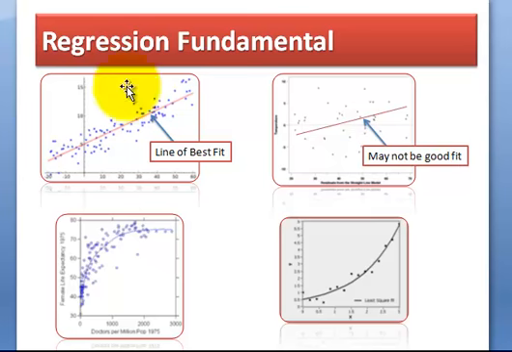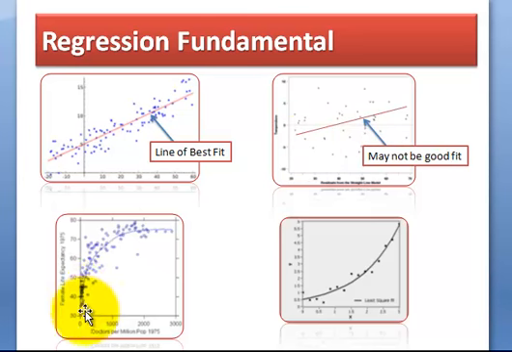Now, another thing about regression is when we take this data and we try to fit a line to the data to predict it, that's called the line of best fit. Now, Excel will always give us a line of best fit. It may be good, it may not be good. Sometimes we have data that's very, very scattered, and we can come up with a relationship or try to force a linear relationship. But it may be a good fit, it may not be a good fit. So we're going to have to test or do some analysis to see if we've got a good fit or don't have a good fit.